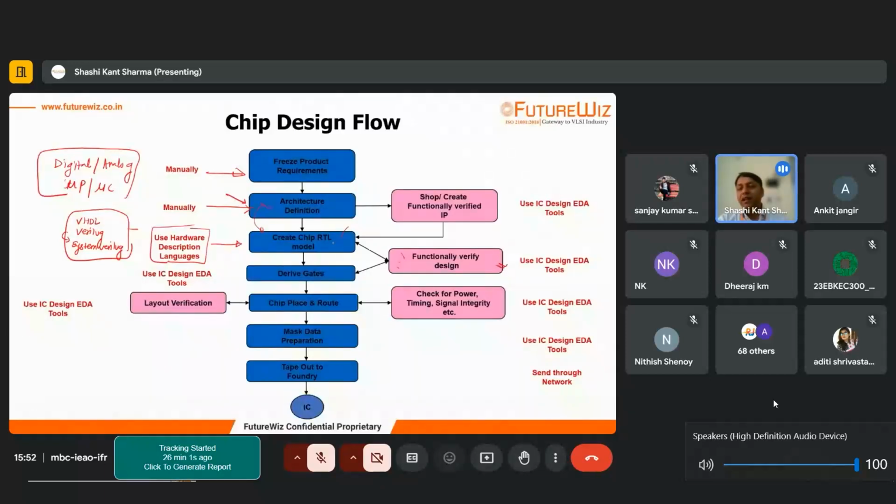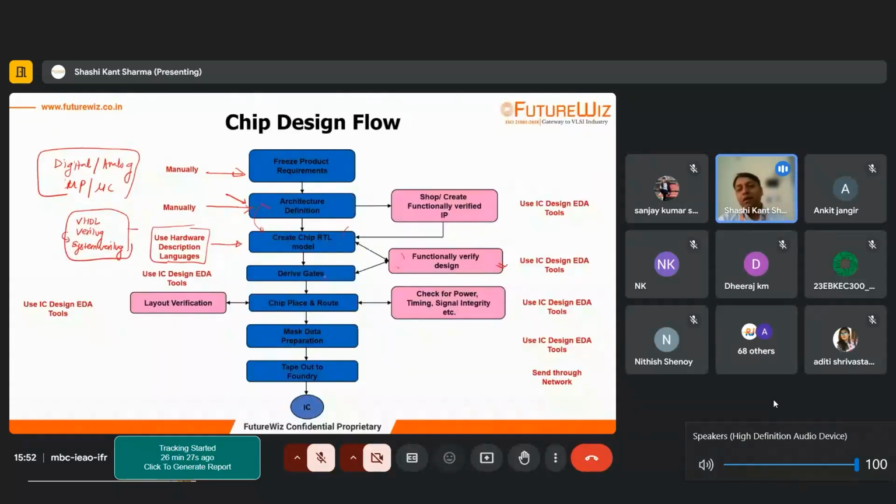If some design has been developed by the RTL engineer, the verification engineer checks whether the design is perfectly fine or not, whether it's working as per our expectations or not. If it is not, then they will report to the design team: no, your design is not perfectly fine, kindly check, these are the bugs. And this communication basically happens till we don't have any bugs, meaning we want zero bug chips, right?